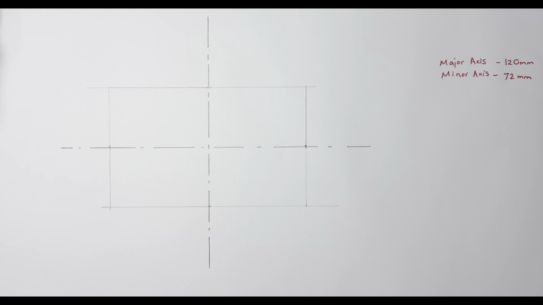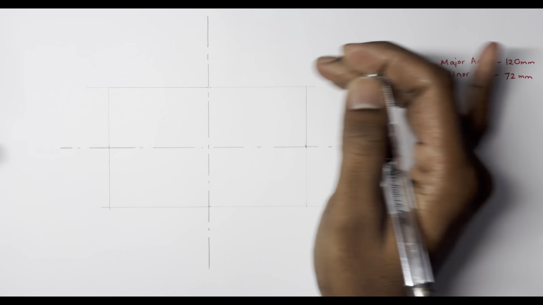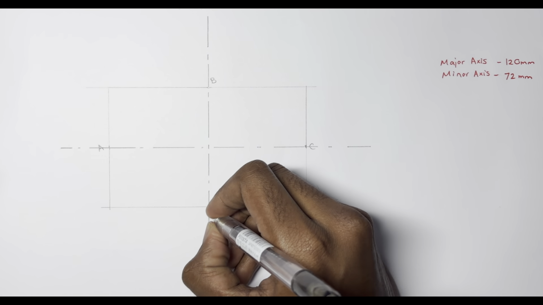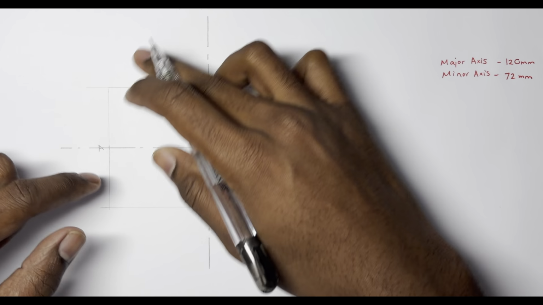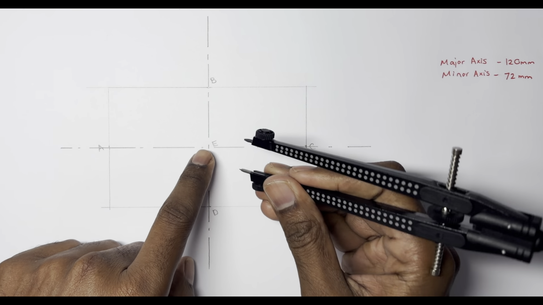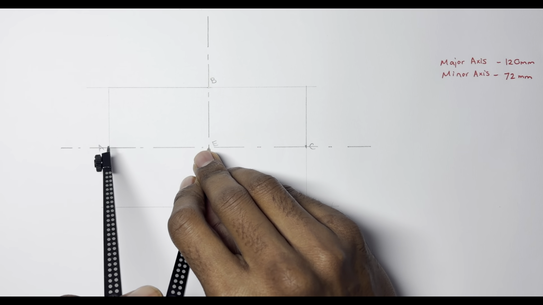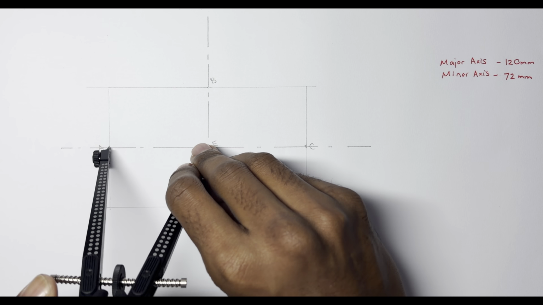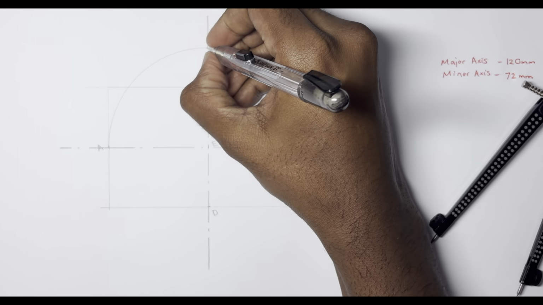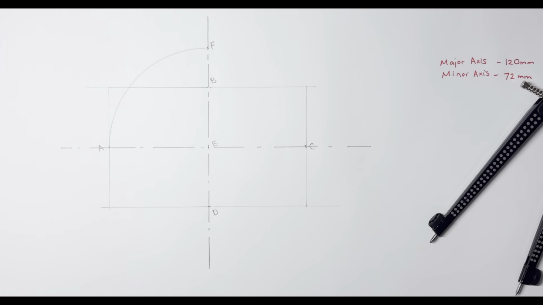Next step is you need to label your points. There's 1, 2, 3, 4, and the middle as well, so where the center line meets the box. Let's label that A, B, C, and D, and then let's call this E. From there we find more labels. First things first, you're going to measure with your compass from point E, which is the center, to point A. You're going to measure that as your radius, and scribe an arc to the top. Make a dot there and call that F.